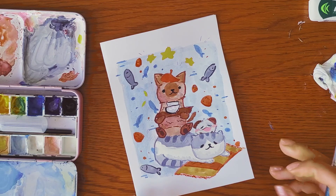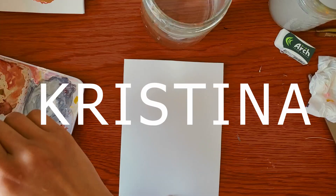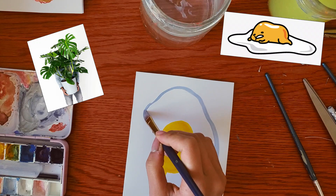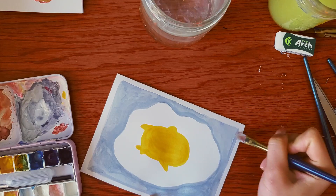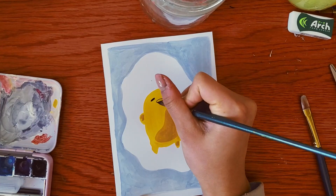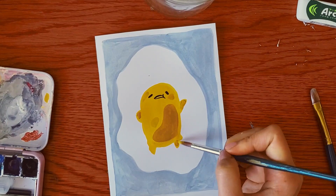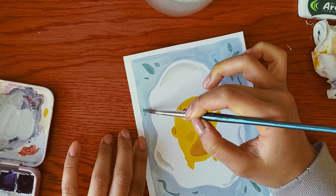The next card was for my friend Christina, and Christina has two things that define her personality: plants and Gudetama. This girl loves Gudetama, and she's also obsessed with plants — her entire room is like a plant sanctuary. You know how you pay money to visit plant sanctuaries where they take care of rare plants and it's really beautiful, peaceful, and serene? That's literally what her room is. So I wanted to mix the two. I have Gudetama here just being his little lazy self, with some leaves in the background. I was a bit burnt out from the other two cards, so I went with a simpler design, but it still turned out really cute.